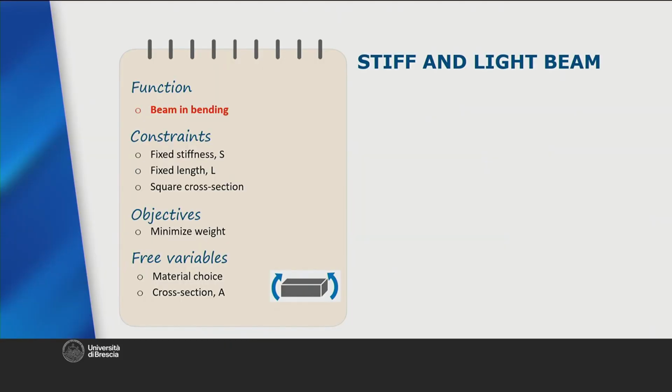Now let's modify the design parameters one at a time, starting with the function. Let's consider the case of bending, which is one of the most important types of stress in engineering. So let's present the design translation for a bending bar or beam that needs to be sufficiently stiff and have the lowest possible mass. Compared to the previous case, the change to be made to the design translation therefore only concerns the function, while constraints, objectives, and free variables remain unchanged. Just for the sake of simplicity, the constraints also specify that the cross-section of the bar is square.